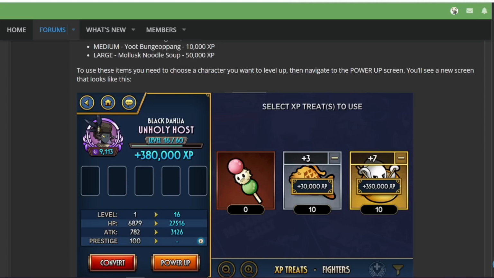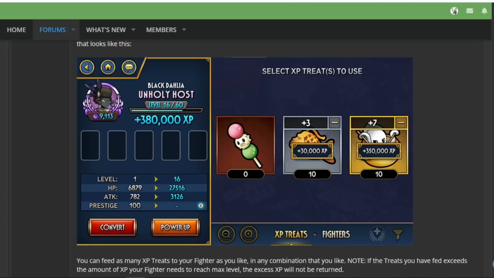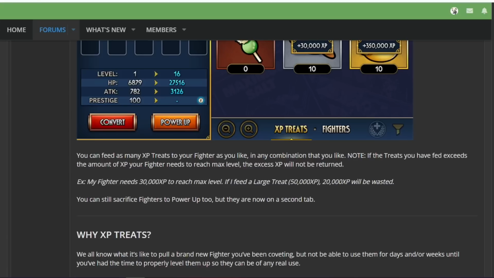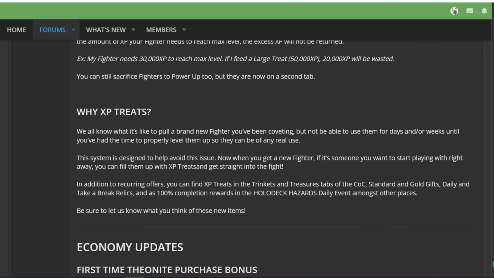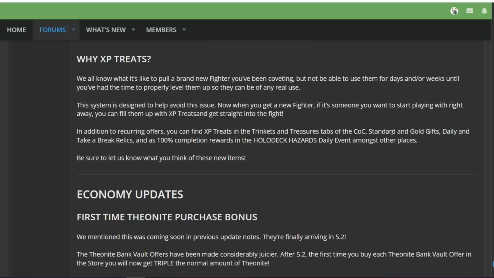Because if you've got a Diamond fighter, leveling them up takes quite a bit of time. So if you just have some of these items, you can pop them in and they can be at level 40 or something and you can use them directly. So it's a nice way to just power up your fighters. You can get them from the trinket tabs of the COC, Center and Gold Gifts, Daily and Take a Break relics, and from holodeck hazards as well. It seems like the pool for COC and Gold Gifts is starting to get really, really wide. Hopefully it's not going to impact too much.